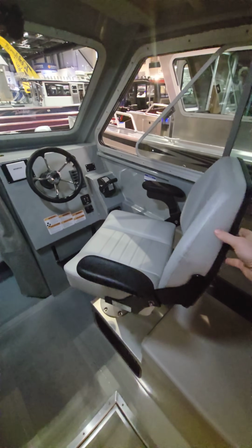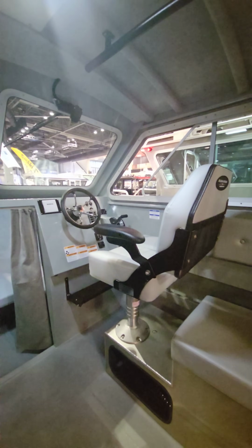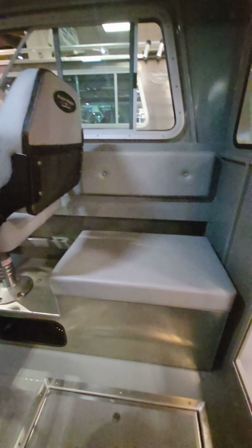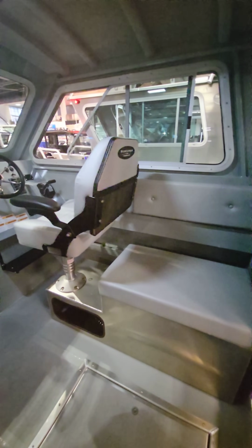Sliding armrests. All the interior upholstery is done in-house at Silver Streak by Barry Marine, their in-house marine upholstery shop. Large storage boxes underneath each port and starboard side. You can fit two full-size adults in these chairs. Of course, this guy slides forward and swivels, gives you a bit more room.